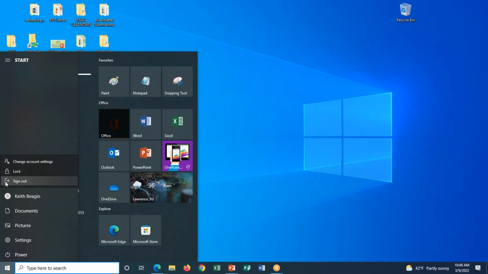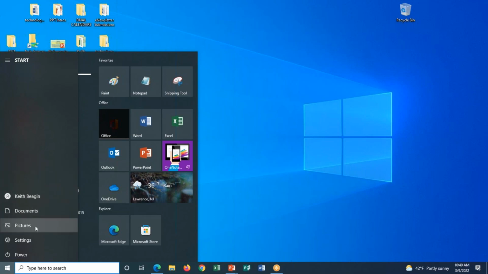So remember that when we have a Windows PC, we could have multiple Windows accounts on one computer. So someone in your household might have their own Windows account, or if you're sharing a computer at work, one of your coworkers has their own Windows account. So instead of having to shut down the computer and then restarting it so someone can sign into theirs, you just have to sign out of yours and then they sign into theirs. Very simple. But remember, when you sign out, make sure you save any work that you were doing before you sign out.